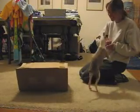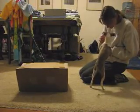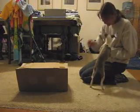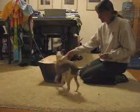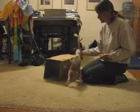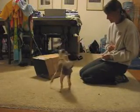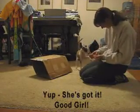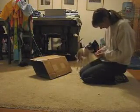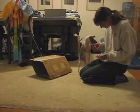Good girl. You're very cute. Sides. Maybe it's sturdier on another side. There we go. Okay. You're too smart. Look at you. Good girl.